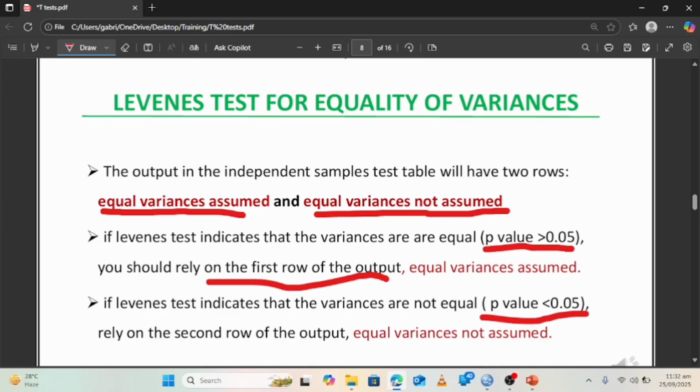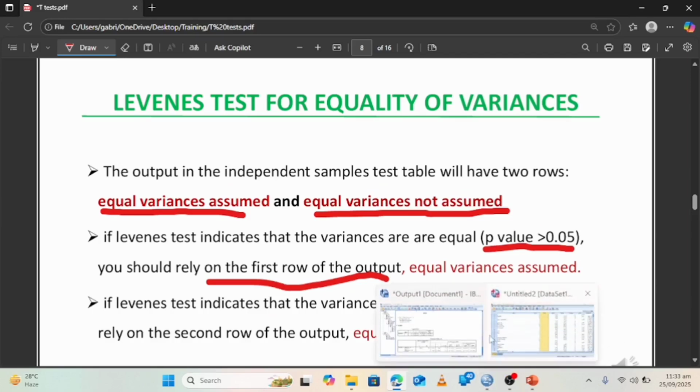If Levene's test indicates that the variances are equal, then we expect our p-value to be greater than 0.05. If Levene's test indicates that the variances are not equal, our p-value is less than 0.05. Okay, that is where the whole concept is.